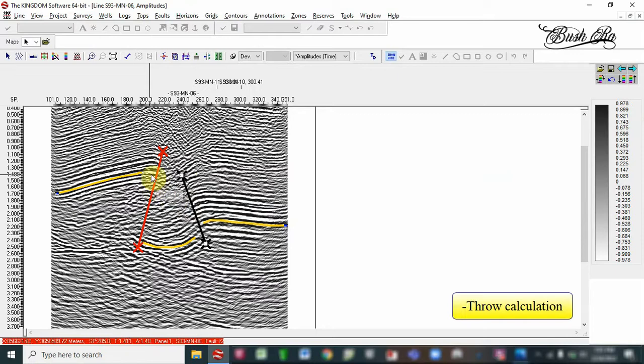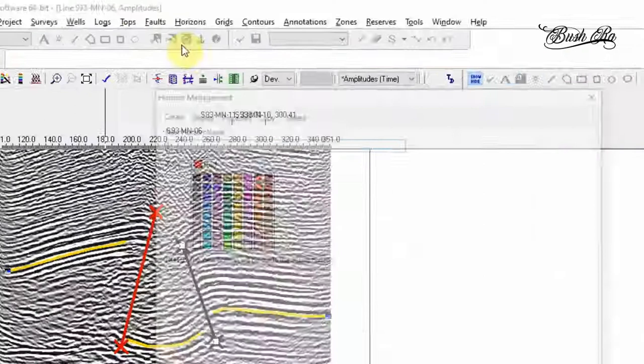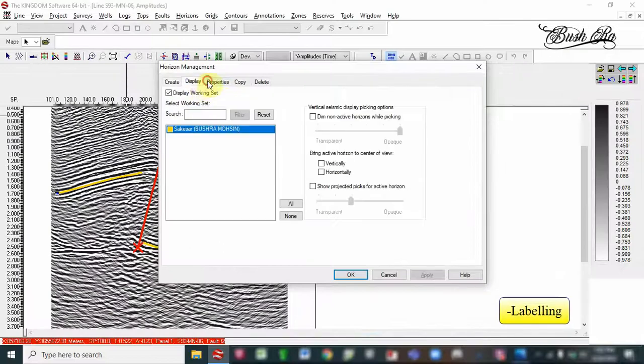Here you see the stratigraphic separation, showing the high side and low side difference, and by calculating this distance you can give the throw. Here you will observe the time value, and here you will observe the time, and by subtracting them you get the throw value. Same here. If you want to add labels, go to horizon management, display properties.